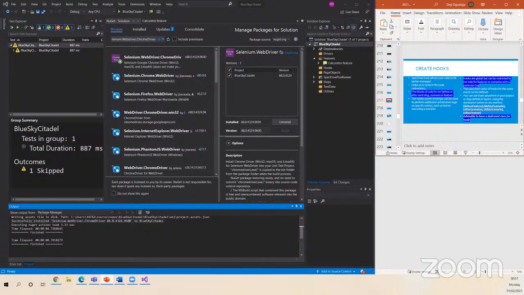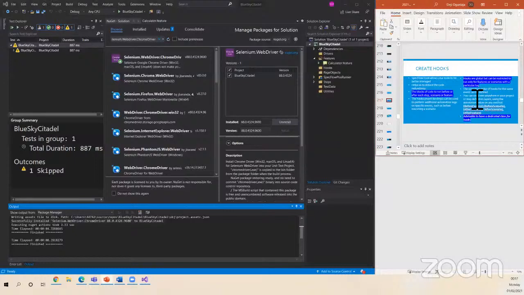That is why it is advisable to have a dedicated class for your hooks, because you don't want to start looking at different parts of your code to see what is firing before your test, feature or scenario starts. So you have one place to look when you see, oh, I've got 2 or 3 browsers open together, and it could have been that you've got different hooks in different places. This is very, very important.